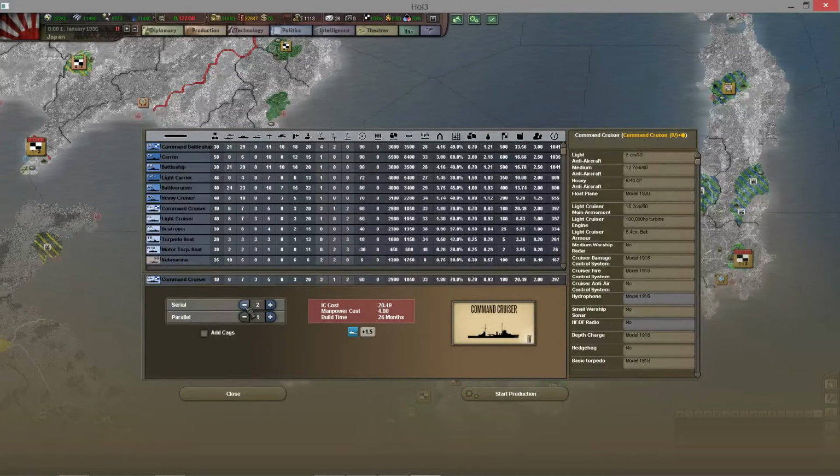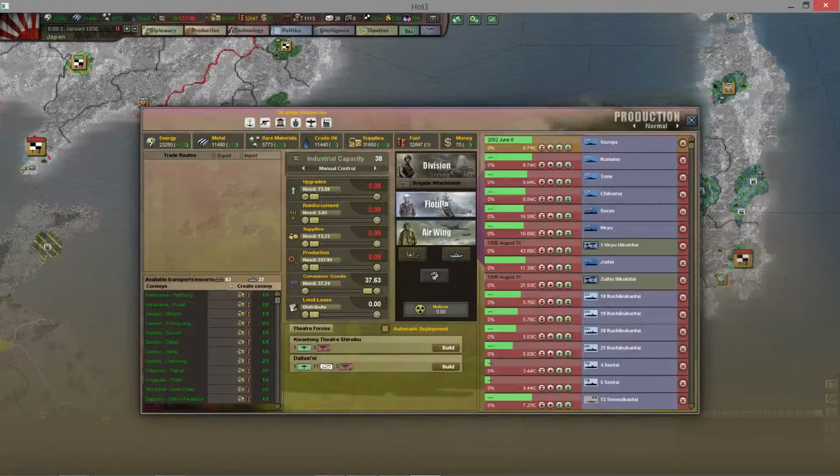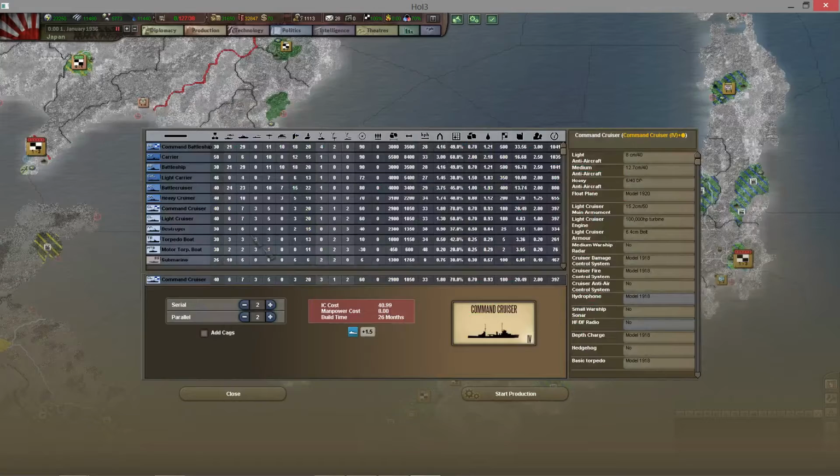So instead of, say I want to build 4 of these, well, instead of doing 4 one after another, taking 52 months, I can build 4 in half the time, but for twice as much. Right there, right? So that's for the flotilla, that's boats. Sorry, Navy people, I know, naval vessels, not boats. And you got all these different options. So again, you can really customize how you build your Navy and what you really want to focus on.